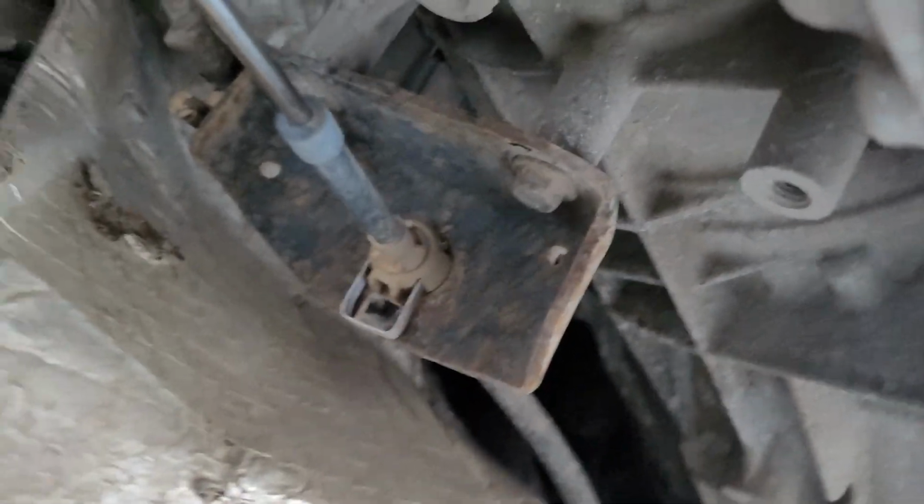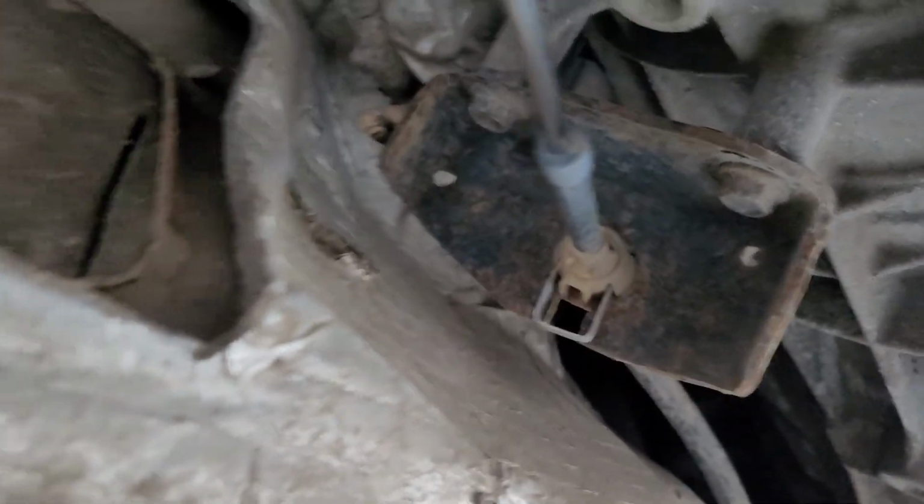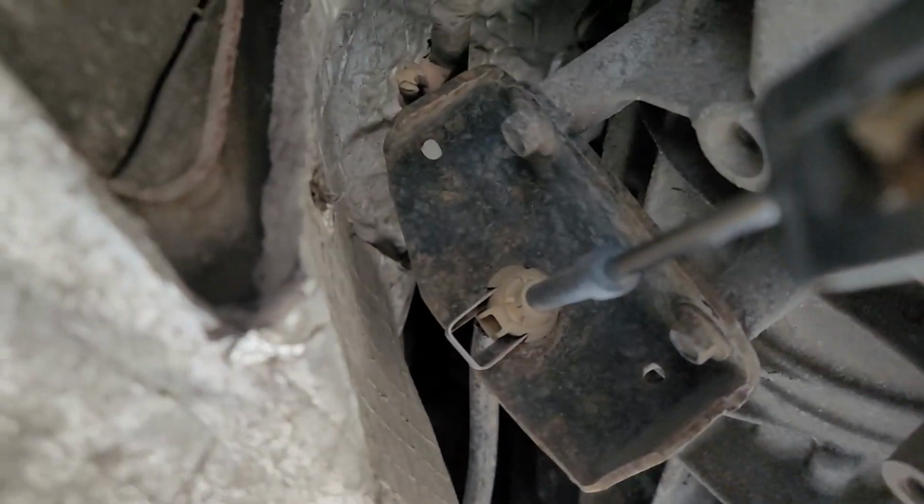It's pretty cold out here right now. It's probably 20 degrees Fahrenheit. So my hands are like ice cubes.